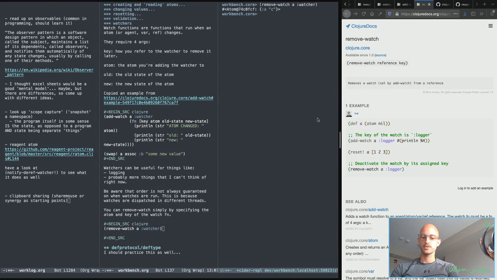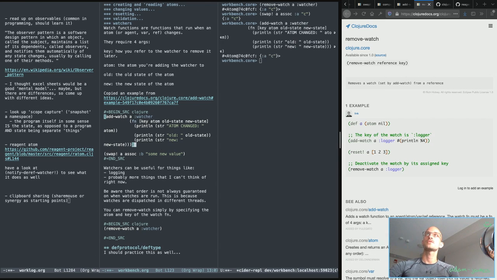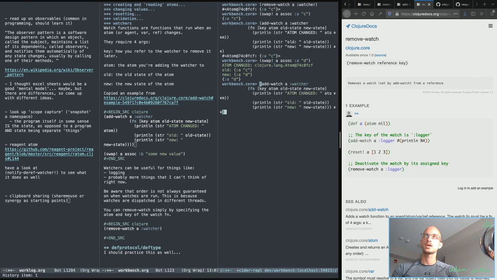Right, so now if I do that, the watcher doesn't print because it's not running anymore. So if I do this and then do the same thing here, old, new, perfect. And then I just remove the watch and swap this back to A, and we're good there. That's awesome. Okay.